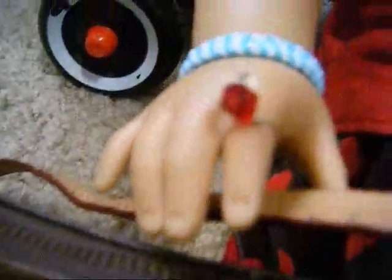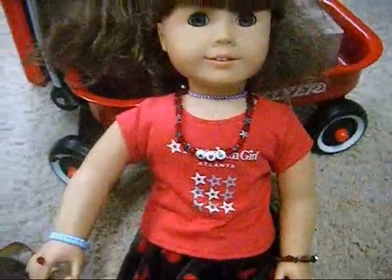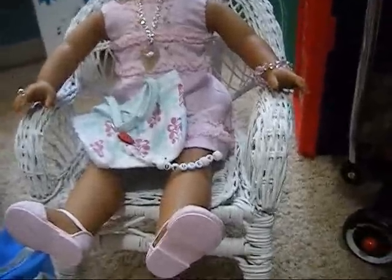That's why we have a lot of pinks, purples, and reds. The ring is just a little red gem. We really like that set and it looks great with most of their outfits. This shirt is an example — we got it from Atlanta, Georgia. I'm Jane talking, by the way. We really like that set, and it's the same price as the others: nineteen dollars total. The jewelry and keychains are very good quality and a good price, because American Girl would sell them for like thirty dollars plus shipping.